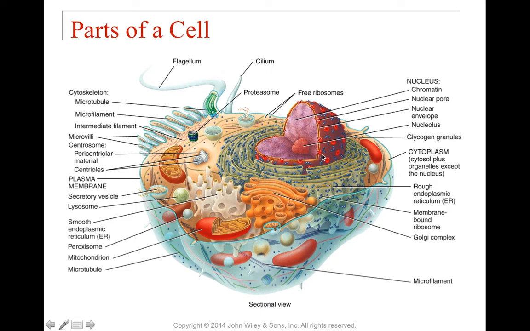And then once it leaves the nuclear pores, it's going to attach to these things here, ribosomes. We also see ribosomes that are connected to this structure here. This is the endoplasmic reticulum, also known as the ER. So again, RNA is going to come out of the nuclear pore. It's going to attach itself to a ribosome, and once the ribosome is attached, it's going to start the process of protein synthesis. But I digress. We'll get to that in a little bit.